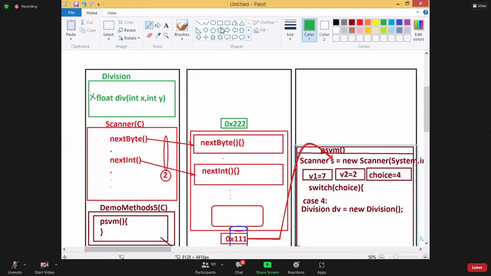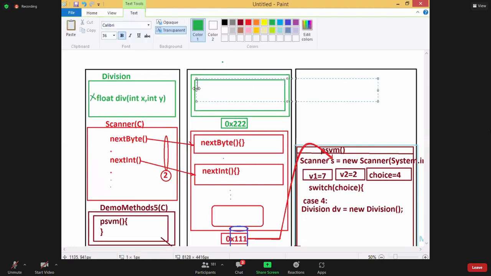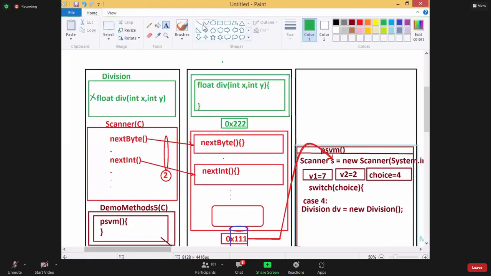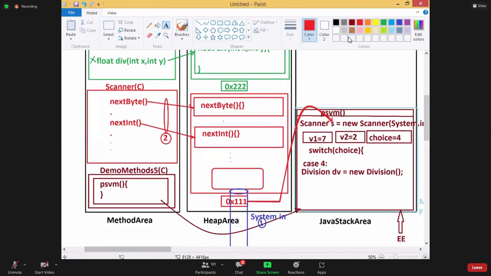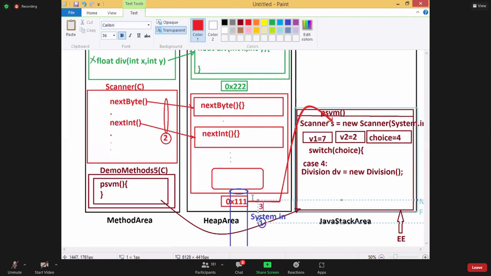Now, once the class loading has been completed, the object is created. Object created means you'll get the memory here. So that float div will get the memory here. So float div is equal to int x, comma, int y here. Now it is coming here. I am giving a number here. This is the number 3 I am giving here.